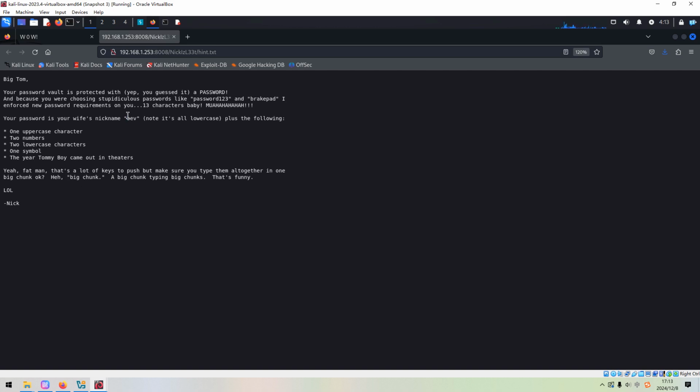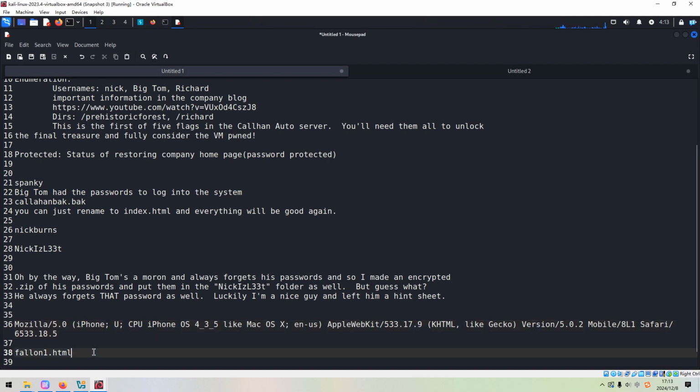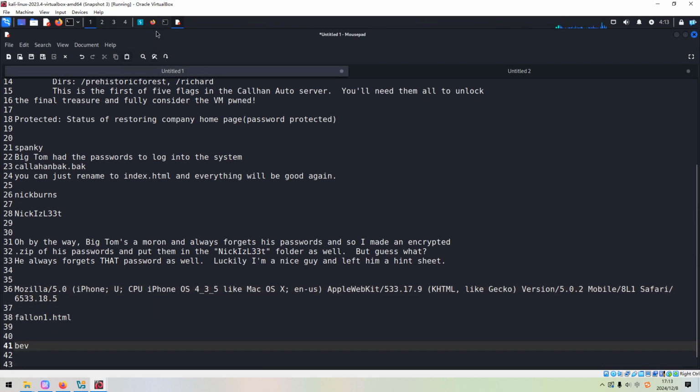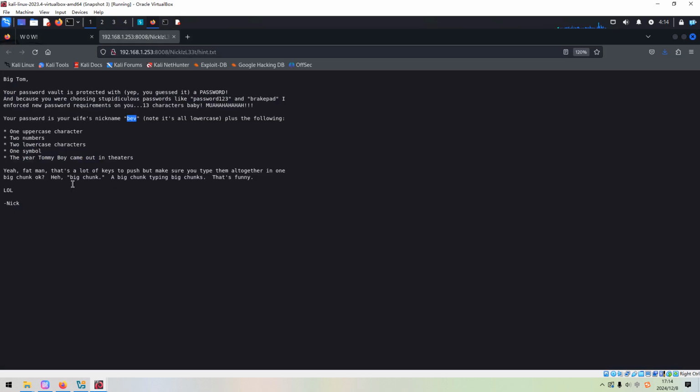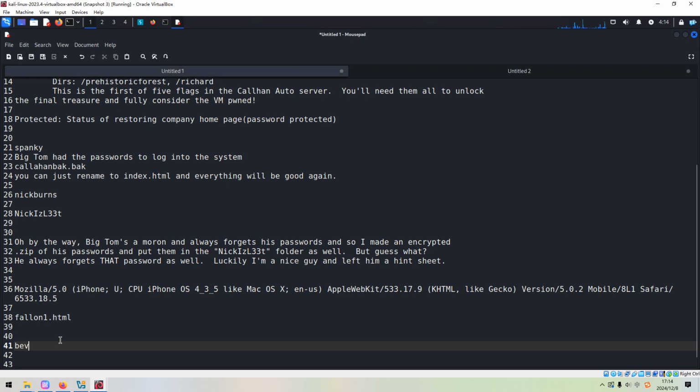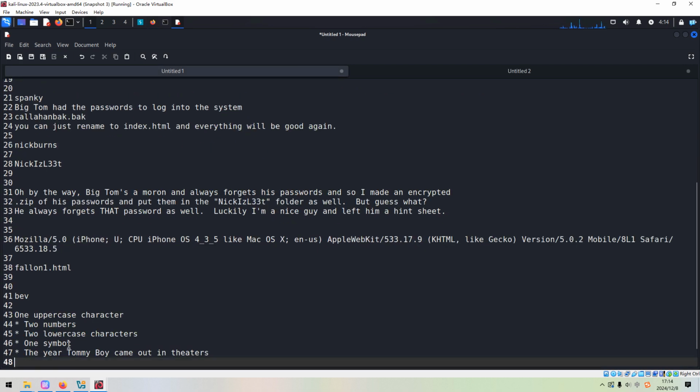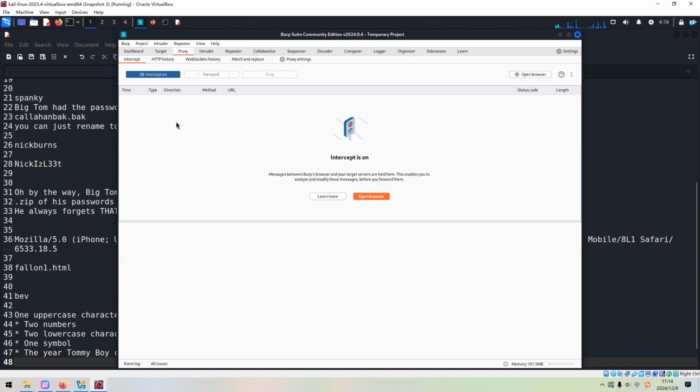Okay, so the first 3 characters would be B, and next plus the following: 1 uppercase character, 2 numbers, 2 lowercase characters, and 1 symbol, right? So we can copy this one to the notebook, okay? And yeah, we need to forward.